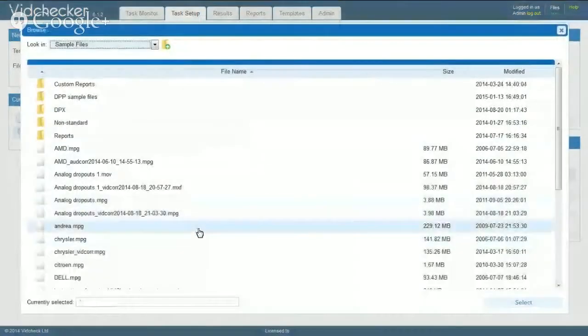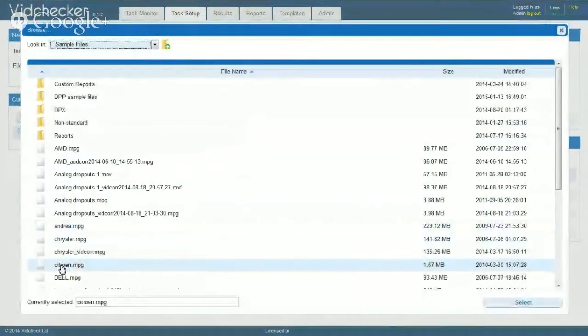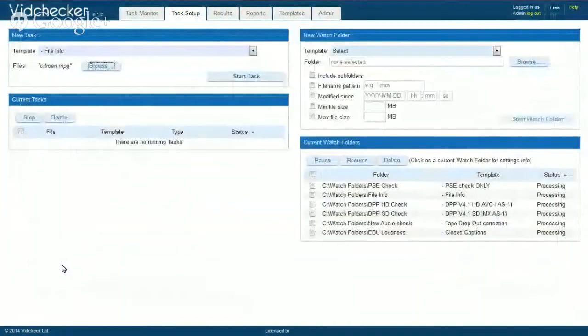I can browse to a known good working file, and this file could be a file that I've delivered to a network or something like that, and the feedback that I've had from the recipient of that file is that it's good, and actually what they really want is every other file that I deliver to them to comply to the same layout, to the same standard. So in that respect, your QC tool is vital in providing you with that consistency.